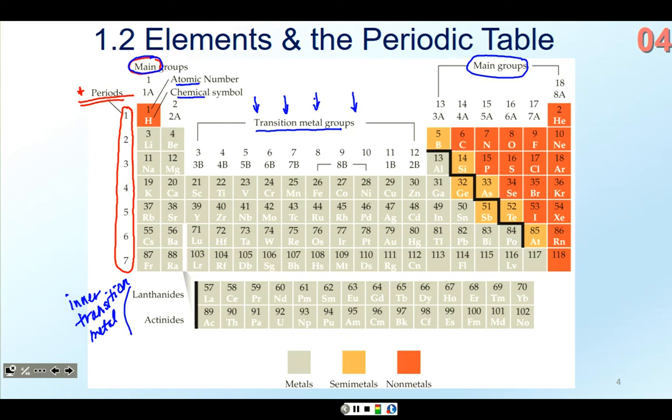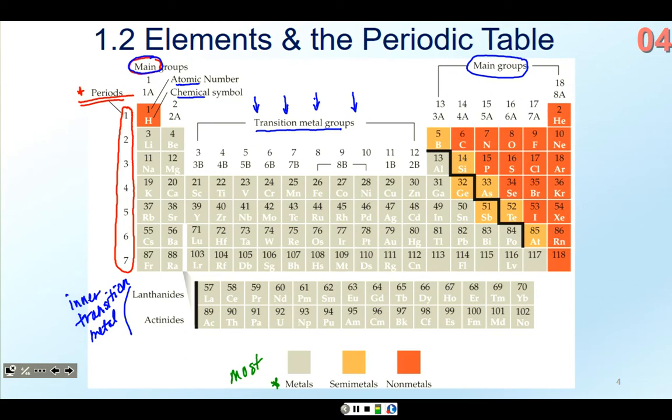The color coding on here represents the different categories of elements, and the key is shown at the bottom. Metals are going to be the gray shaded boxes, which as you can see is a huge majority of the elements. So most elements are indeed metals, and they have the kind of characteristics that you think of when you think of keys and coins. They are going to be hard and shiny.